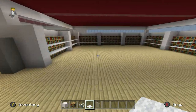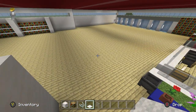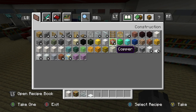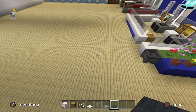Anyway, now that we've done that, we have to make a bunch of shelves in the middle of the store, and then we can start specializing a little bit. The shelves in the middle of the store are all made using the same stuff, by the way. The only thing is, perhaps you want to diversify, and you could change the shelf color if you would like. Any gray would work, so maybe some light gray carpet or gray carpet.